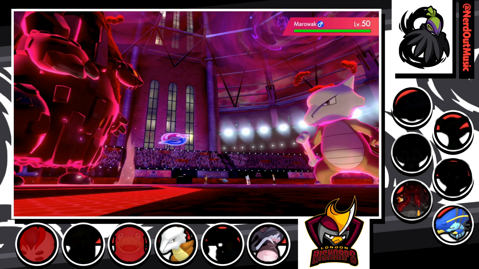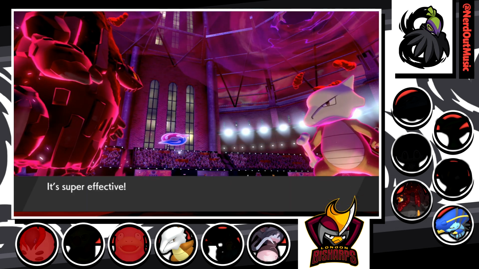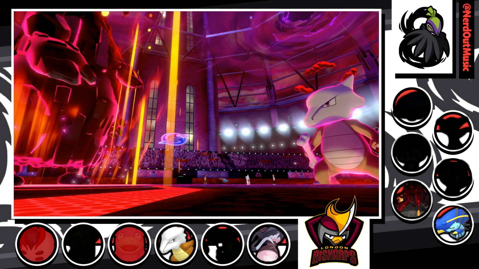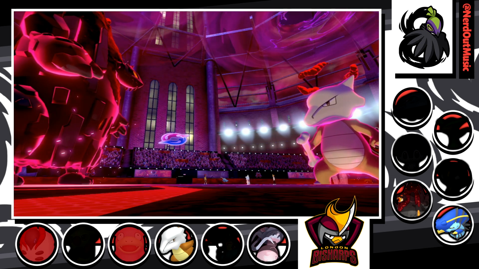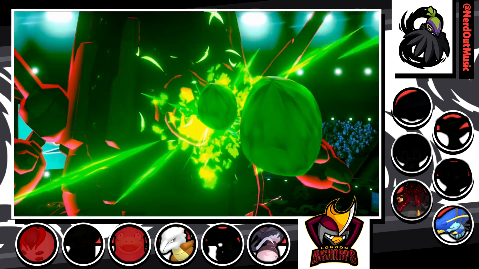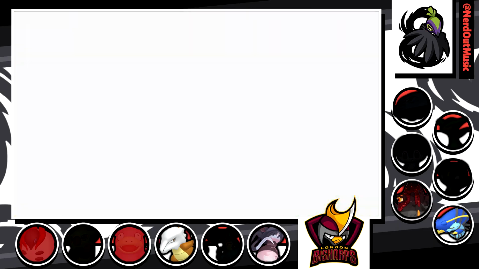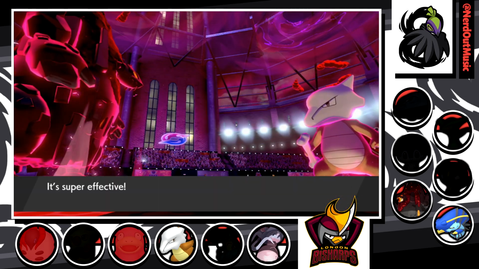Here, I Aqua Jet my own Coalossal, giving it +6 speed, activating the Weakness Policy, giving it +2 attack, +2 special attack, making it an absolute monster to go against. I hit it with a Max Overgrowth +2, very confident it's gonna kill, and then boom! I'm stopped right in my tracks and I feel really awkward.